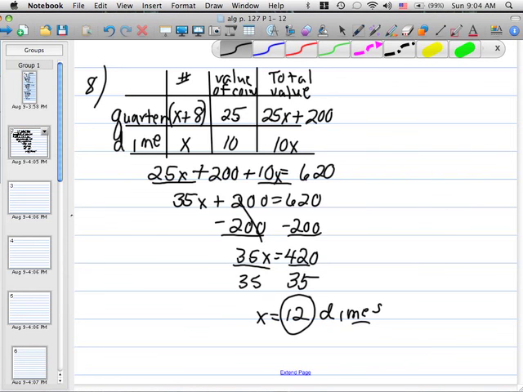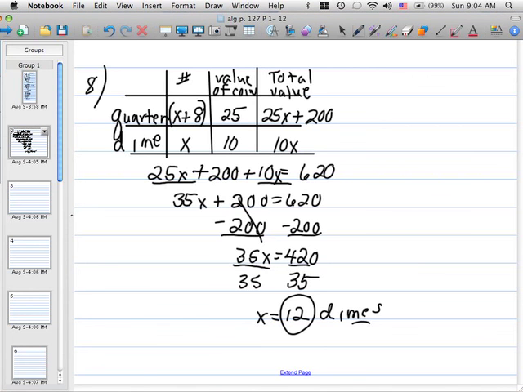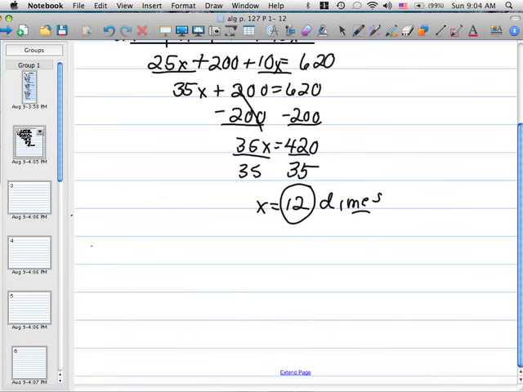Always go back and find out what they wanted. My mistakes are probably good because they're letting you know that you need to go back and double check. Especially if you look at the odds, there are answers in the back for the odds, and you know you didn't get that answer, then go back and check to see what the problem asked for, because usually that is the mistake.